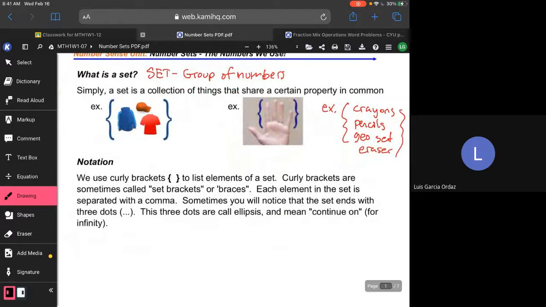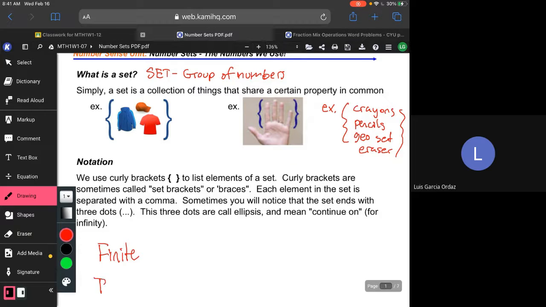So we're going to learn something about finite and infinite. Are the sets that we just mentioned here finite or infinite? Finite, okay. Now, Caesar, when you say finite, what would the definition of finite be? Something that ends. Yeah, so it has a certain amount in that set. Okay, now what does the word infinite mean? What would an infinite set be? Someone give me a definition for that. Aaron? Never ending. Never ending.